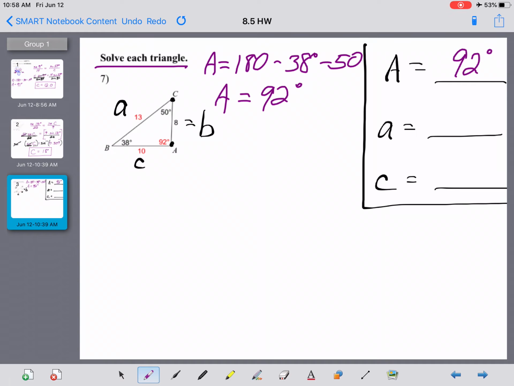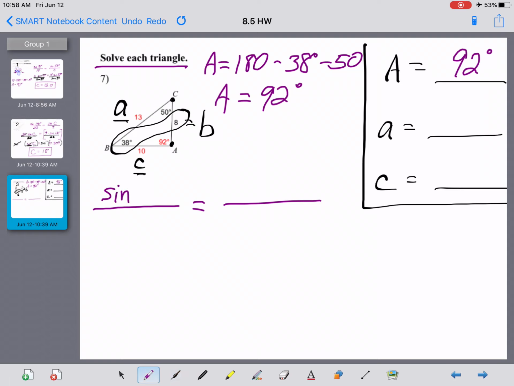Now from there, because this is a non-right triangle and we're trying to find side lengths, that tells us that we're going to have to use the law of sines. And before we go any further, let's look for the peanut. Try to find a spot where you know both the measure of one side and the measure of its opposite angle. Well, that doesn't work with A because we don't know the measure of little a. It doesn't work with C because we don't know little c. The one side we know is B, and sure enough, we know the measure of its opposite angle right there. So that's the peanut that we were looking for, everybody.